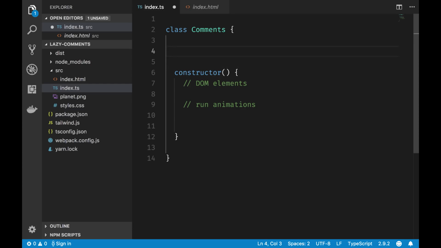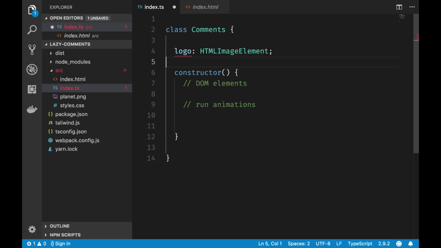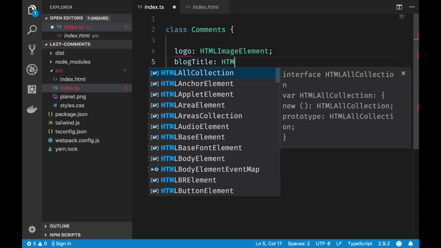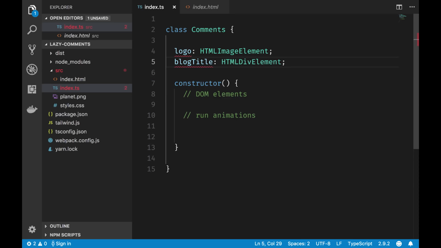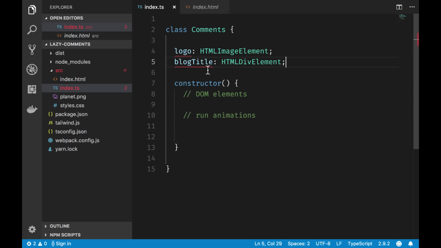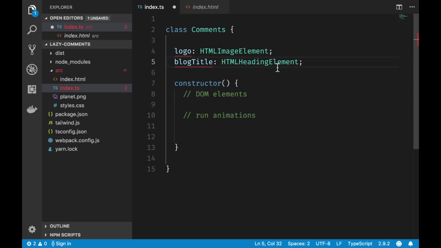So I'll have one for logo, and I can say that's an HTML image element, and it's going to give me an error because I haven't initialized it to anything yet. And then I also want my blog title, which is an HTML div element. I'm going to double check that. It's an H2. So let's change that. It's an HTML heading element.